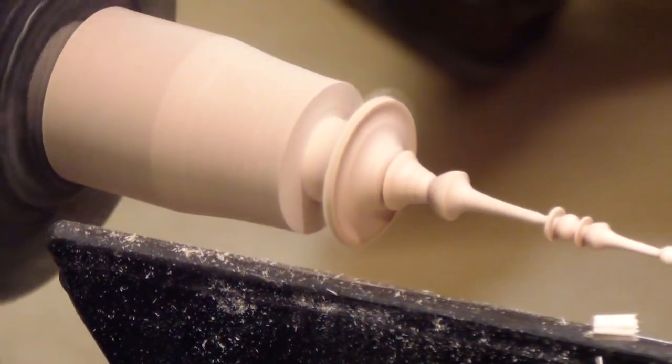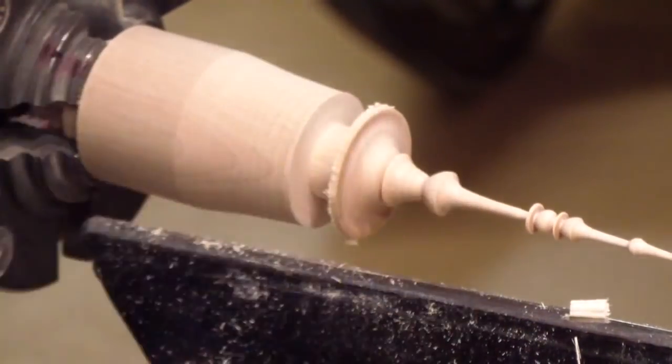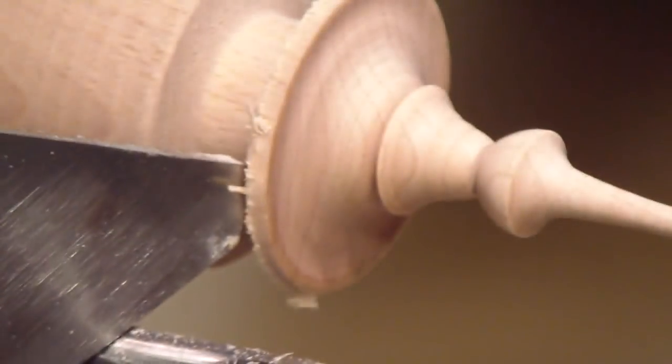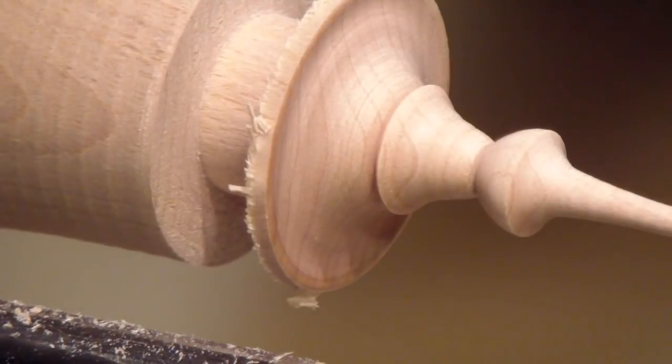And luckily I didn't do it, but you have to remember I want concave here, so I can't undercut it too much. The other thing is when I'm doing that, I have to angle this blade away from the edge so that only that corner is touching. If I held it straight up and down, then the side of the blade would hit it and blow it all to pieces. So you've got to kind of angle it back. So we're going to call that done.